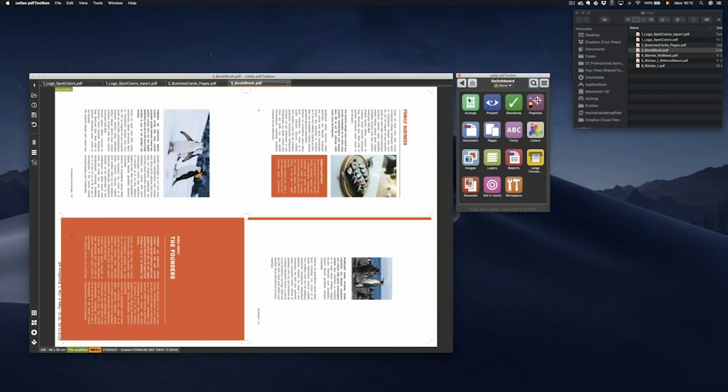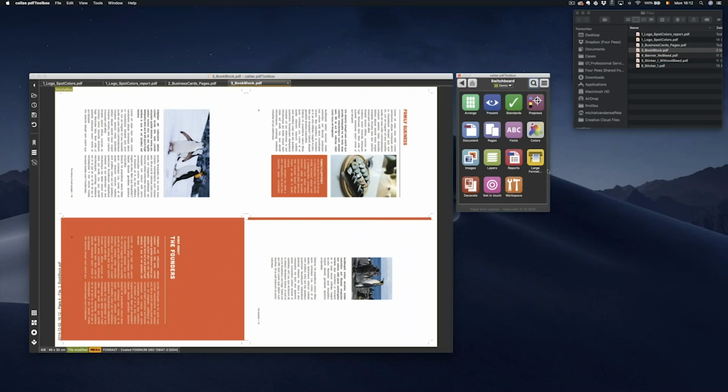Of course, there are more things you can do. We can go to document and we can have Office to PDF conversion. We can have image to PDF conversion. We can have image exports, EPS exports. A lot of simple actions that you might want to use often are available from the switchboard.